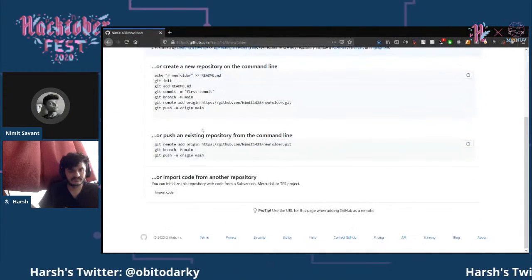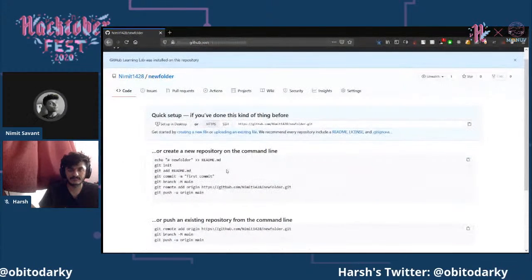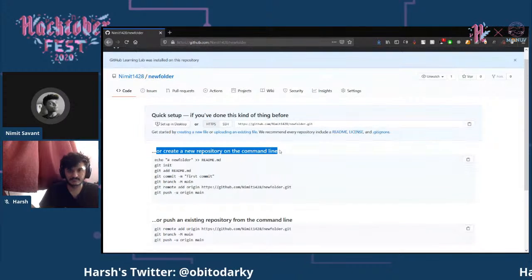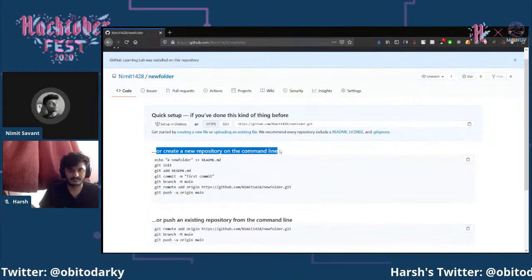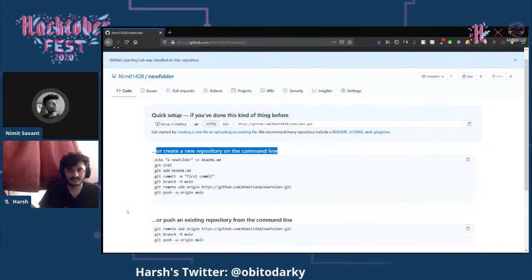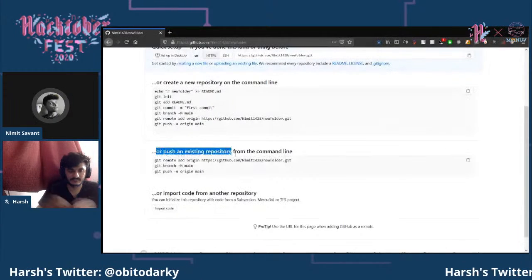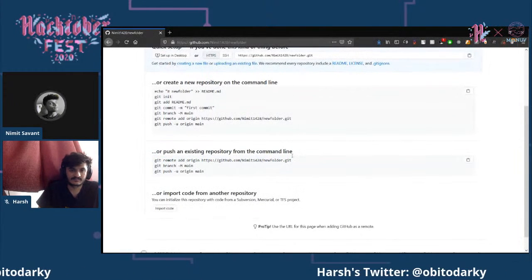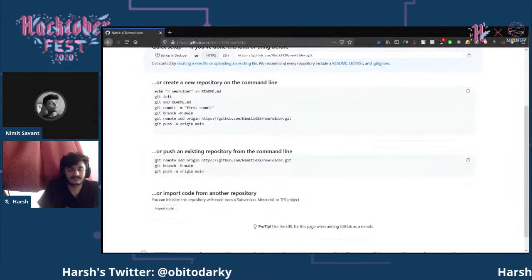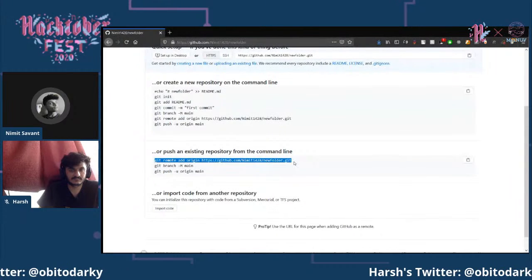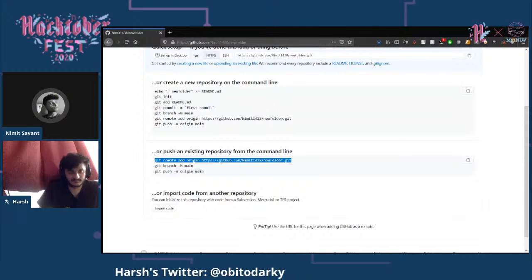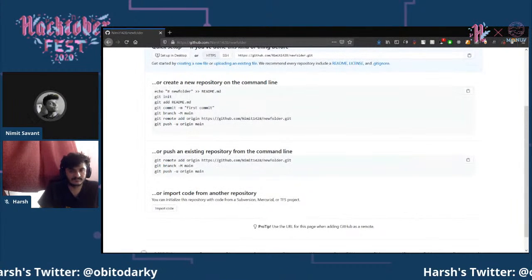Now you'll get a bunch of commands that are already present. First of all, it's telling us to create a repository on our local machine so that we can connect it here. We already did that actually. So we'll go to the next section, where it says you should push the local repository to your GitHub one by following these commands. You just have to copy this into your Git CLI that we were using. I'll quickly share it.